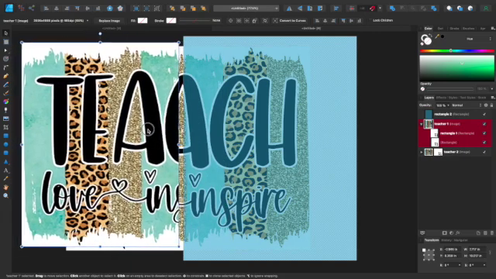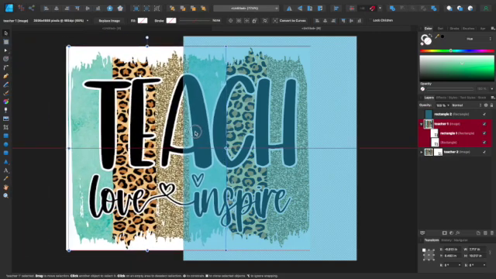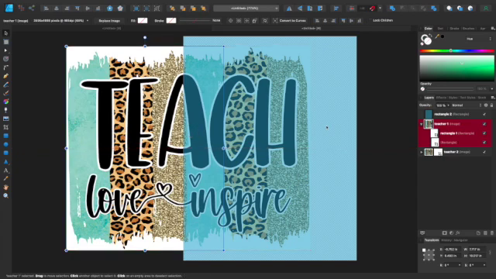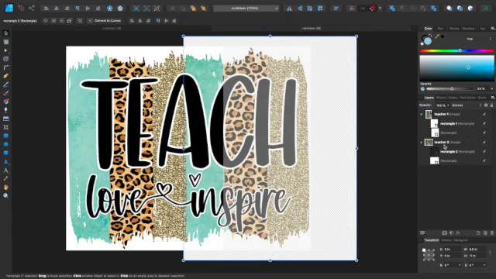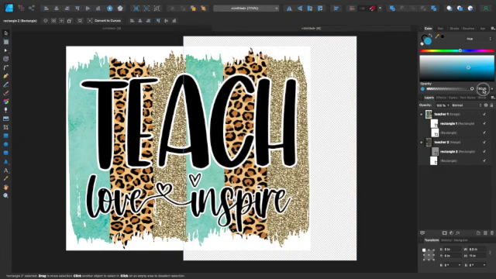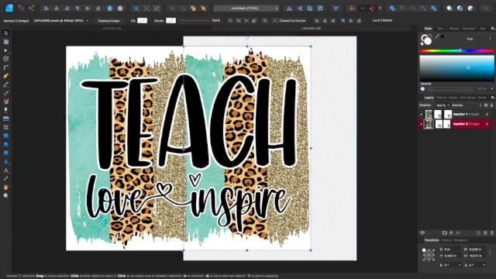You see, when you piece them together, you want them to overlap slightly, because your printer's not going to print all the way to the edge anyways. And then this will give you some room in case, when you cut it, it gives you some leeway. So we're going to do the exact same thing. We're going to click this and drag it to image 2, and then move the opacity back all the way up to the top. Now you have 2 different images that will piece together to make one bigger image.